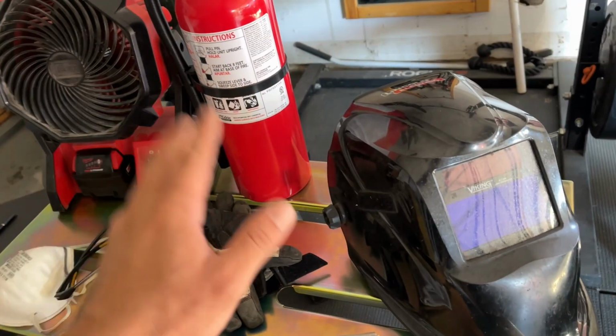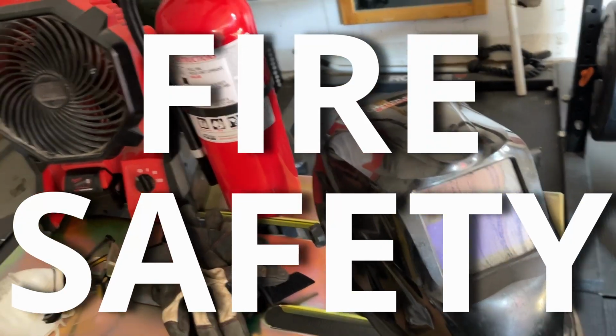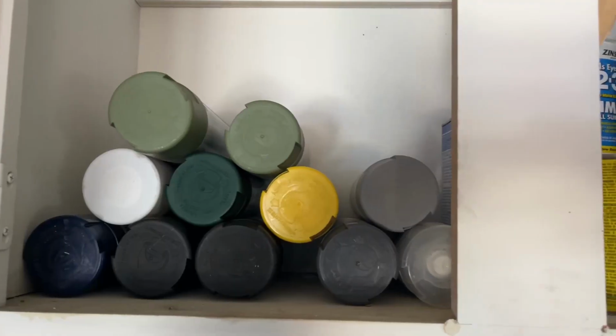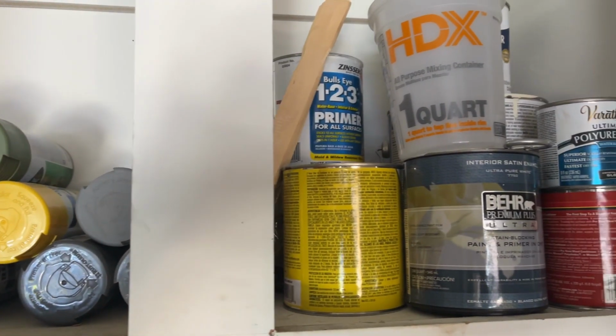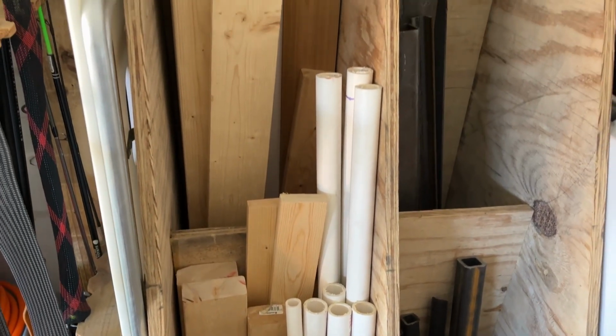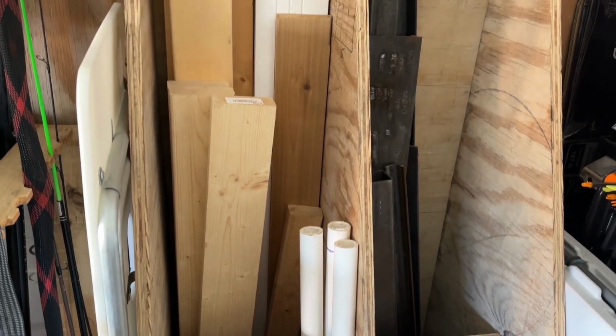Not all of us have big open shops where fire hazards are a little less of a concern. Most of us are building in garages that are littered with potential fire hazards. The best thing we can do is take the time to identify these hazards to mitigate the chances of fire and have a plan in case we overlook something. Here are some things to look out for.